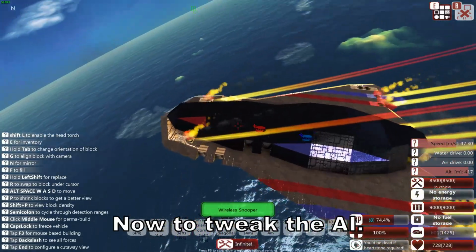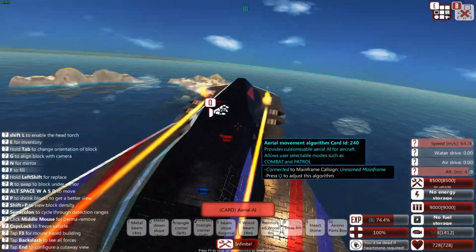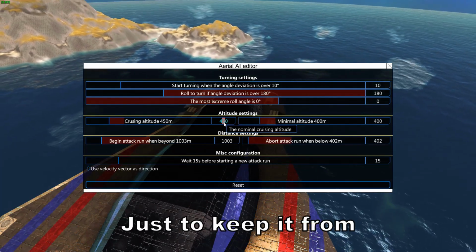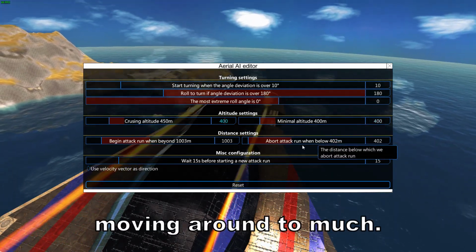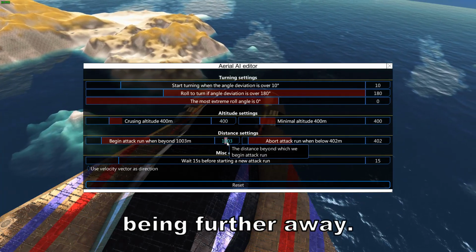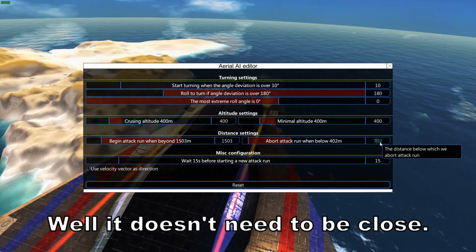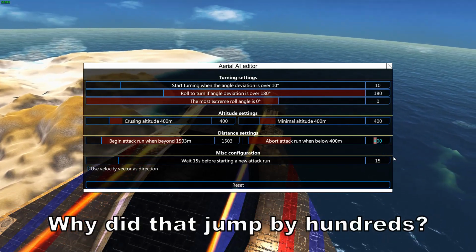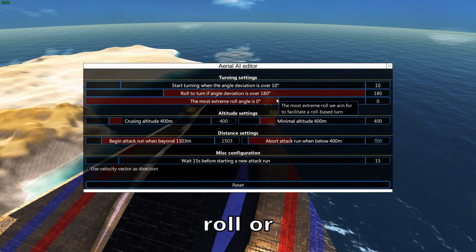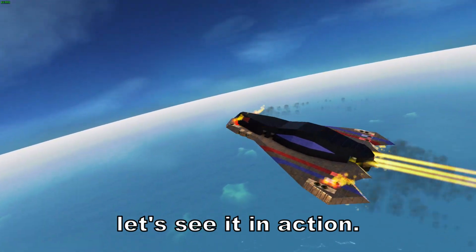Now to tweak the AI, get it to fly a little better than this. First we're going to set the height. There we go. We want these to be pretty much the same, just to keep it from moving around too much. I am fine with this being further away, since it doesn't need to be close. Where did that jump by hundreds? Whatever. Oh, this is good. We don't want it to roll or try turning. Alright, now that it's running, let's see it in action.